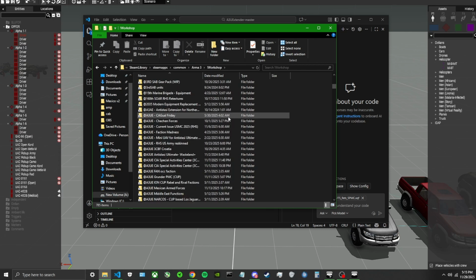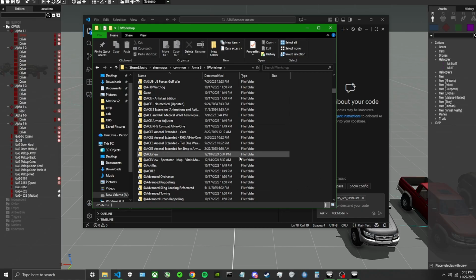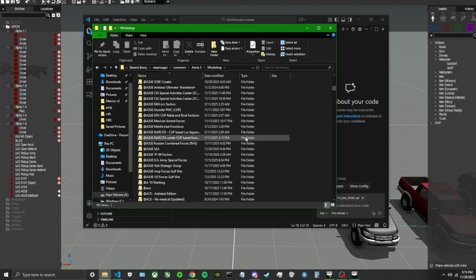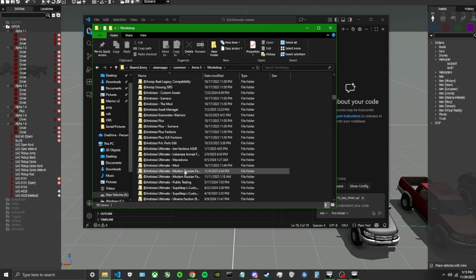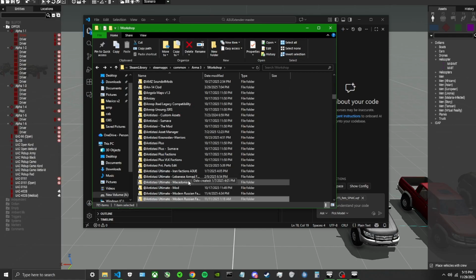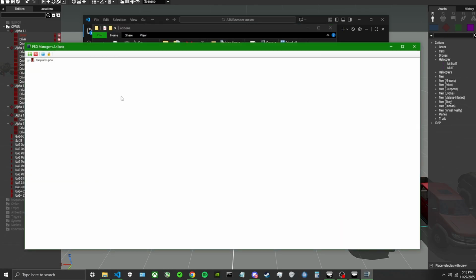Russian extension, because I want the statics from my Russian extension. I don't want to use American statics with a Russian rebel faction. I want to use Russian statics with a Russian rebel faction. So we're going to come down here and go into the modern, no, not that one, this one, add-ons. We're not going to extract the PBO this time. We're just going to go into the templates section, go into Russia, and I'm going to steal them from Russia.